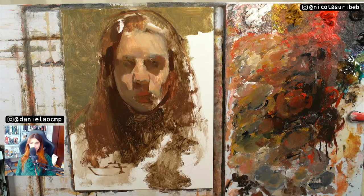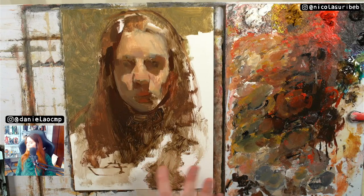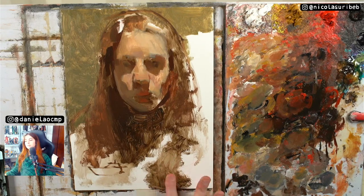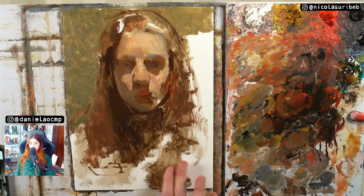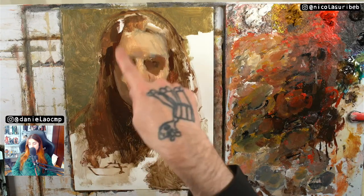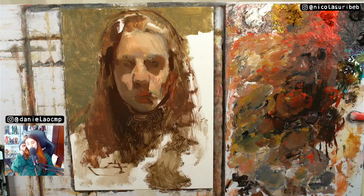I was just touching this, but look, this is like a perfect example of what I was talking about. This is very much like a thin stain of, you know, a lot of liquid, very little paint. But look, this is tacky. You know, there's tack to it. But it's very much a surface that can actually receive paint on top instead of everything just moving around. Now, I can't do that. I can't expect the same with the paint that I'm building up, especially in this particular painting, in my lights. But it's interesting.